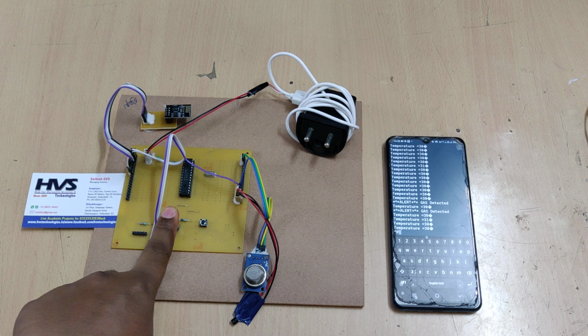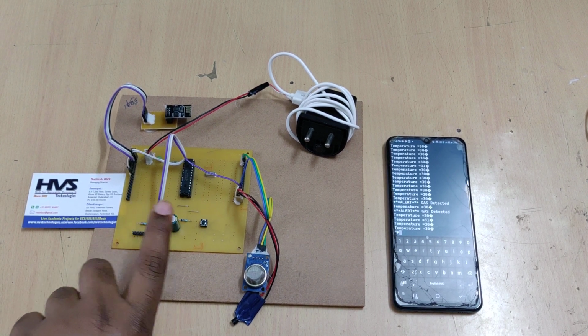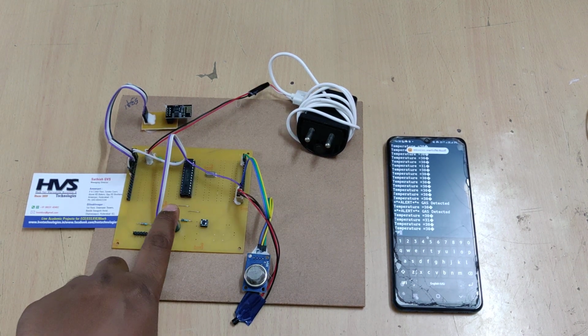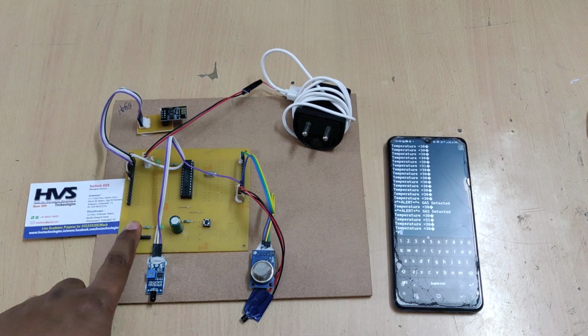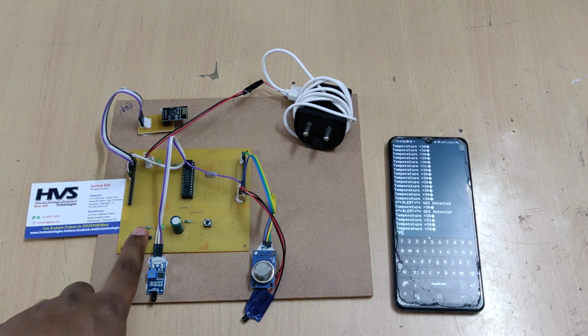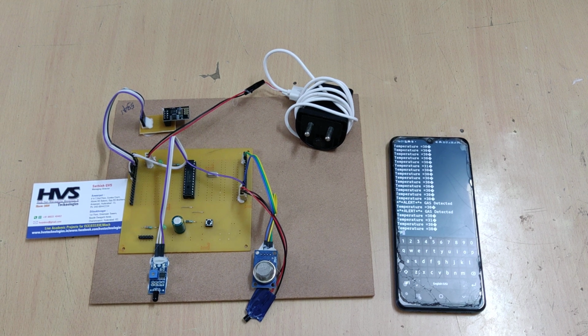This capacitor provides continuous power supply whenever spikes are generated from this regulated power supply adapter, so it will neutralize them. This is the power LED indication, and this one is the program LED indication. From these pins we are going to load the Xcode, meaning the programming code, to the microcontroller directly. So let us see the demonstration.